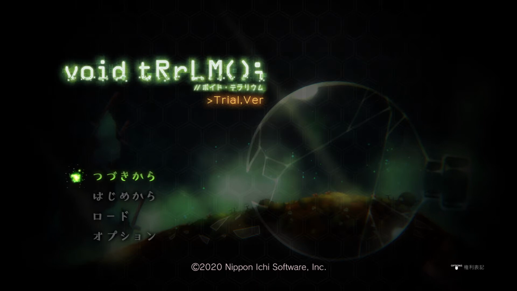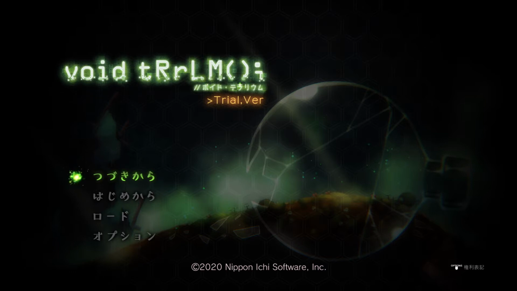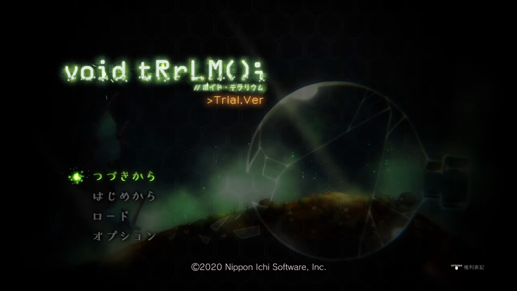everyone. So when you first launch the game, you'll probably get a message that no save file exists. That's just normal, just creating a save file for you. Nothing to worry about. And when you start the game, you'll probably only see 3 options instead of 4. I see a 4th one, which is Tsuzuki Kara, which is like continuing. That's because I did try the demo a little bit before recording this video, but then I kind of messed up my recording, so I'm starting again. You'll probably see the first one is Hajime Kara, so it's from the beginning. And then you also have Road, to load. And then you have options.